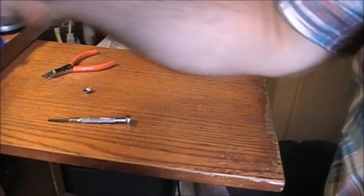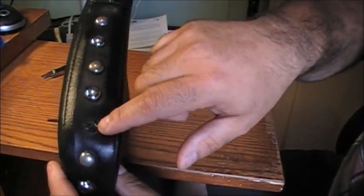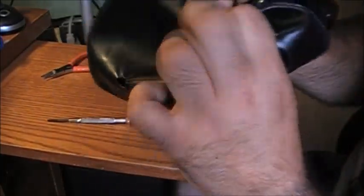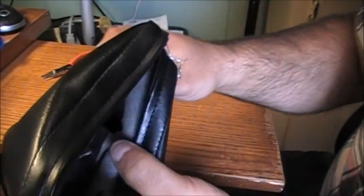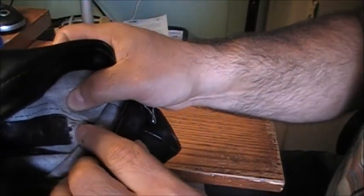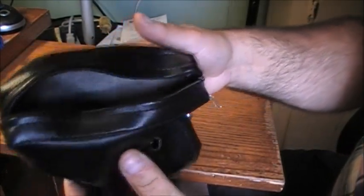I'm going to try to invert, but I don't necessarily have to do that. Right here on this edge is where I need to get the stud put back in, so I don't really have to invert the whole thing — I just need to get access to where that stud is supposed to go. It looks like it was just missing an inside leather section here; they put leather inside to give it more strength so it wouldn't break through.